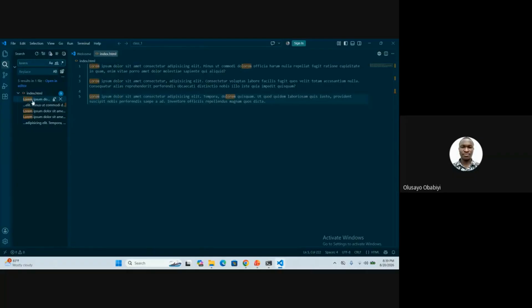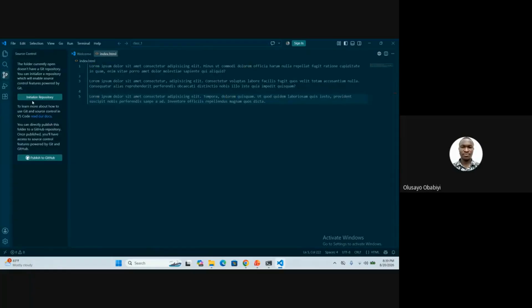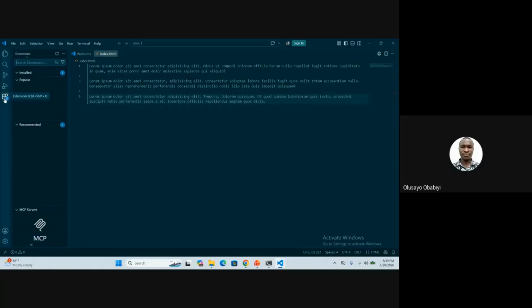It's checking for where I can see lorem, and it is inside my index.html. Then this is Git. We'll talk about this in maybe week 4 or 5, right? Then this is a tab for run and debug. Then we have our extension. So I think this is where we stopped last class.